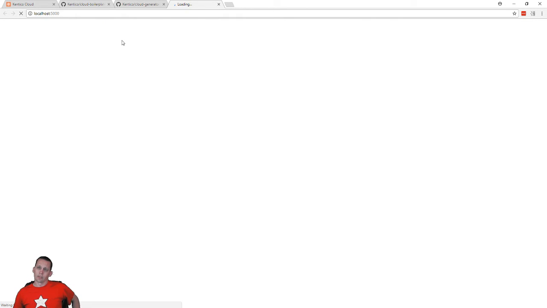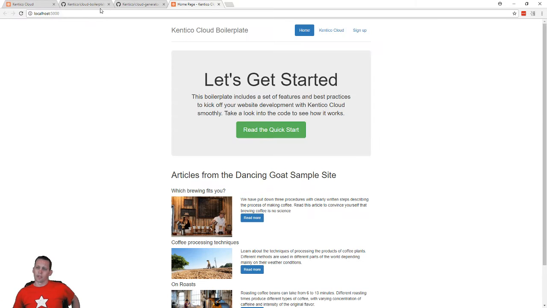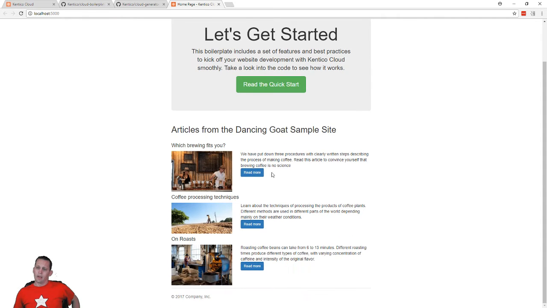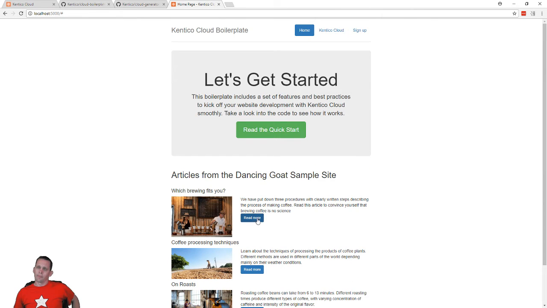Let's see. So it's launching this. And I can tell you everything's a little bit slowed down because I'm streaming right now, but the lights are still on and it's all seemingly working, so that's good. So this is the Boilerplate project, and you can see we have a title, and then it's pulling in this Dancing Goat sample site. I don't know if this goes to a detail view. No, that's disabled in the boilerplate, but the idea is you would go to a detail page to view more. You can see it's pulling in some text, some assets, and some other stuff. So this is the starting point.